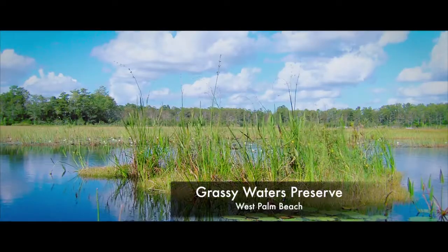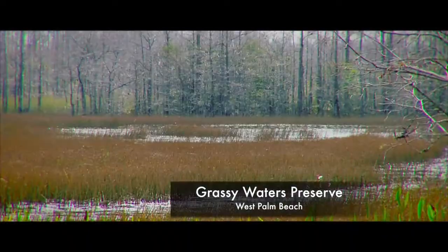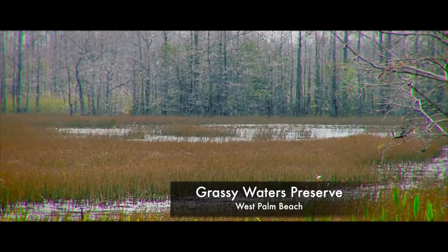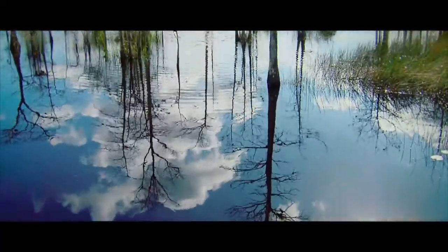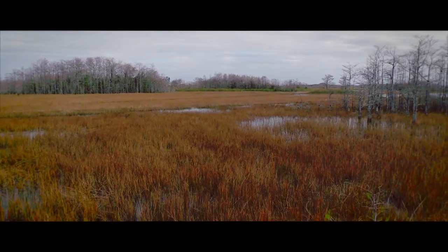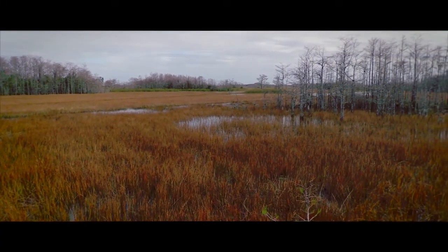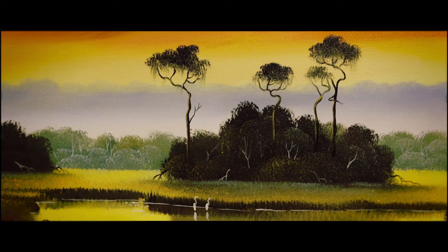We're very fortunate through the city of West Palm that Grassy Waters is a section of Florida that was preserved. This wouldn't have happened if this area wasn't needed for its water resource. Through this art, we see that old Florida, but we also see it here in Grassy Waters. Grassy is an iconic image of old Florida. So the art that we see just kind of mimics what we see here in Grassy Waters on a day-to-day basis. And this view that we have through our front porch here at Grassy, you can't see that everywhere in Florida. So the art does reflect life in the sense that here we are at Grassy Waters with a perfect image of a Highwayman painting.